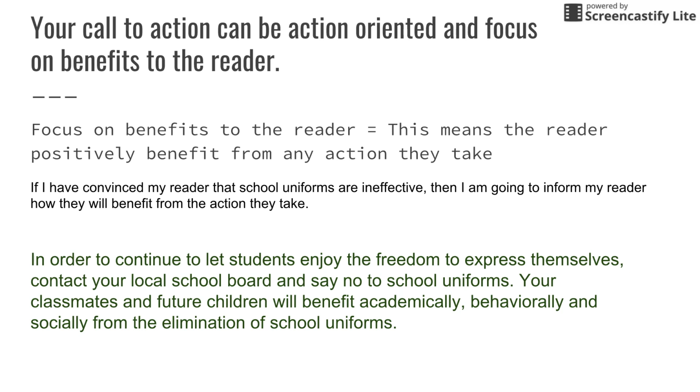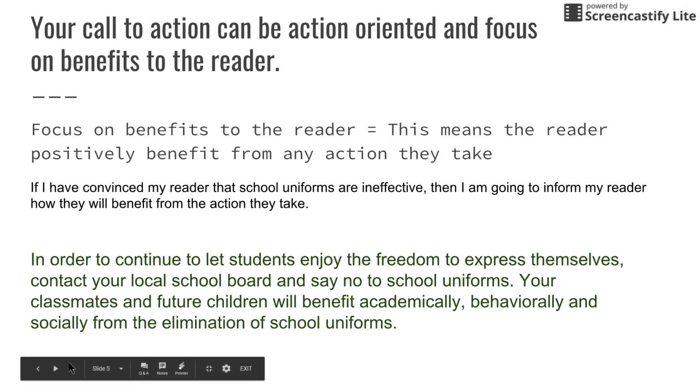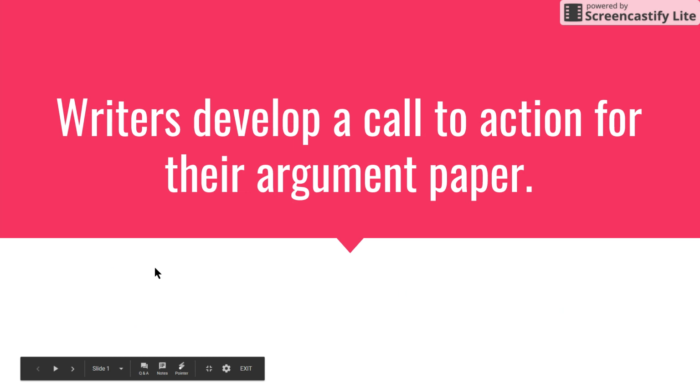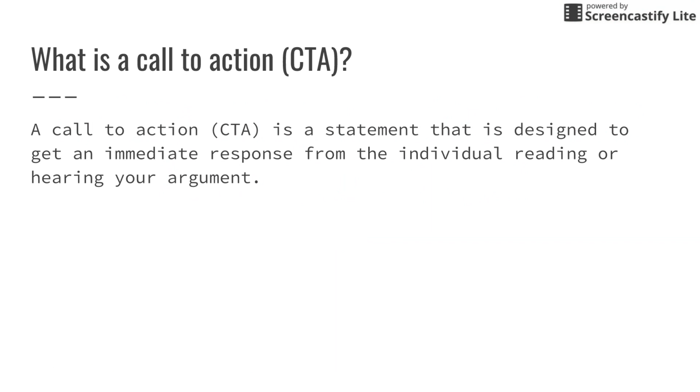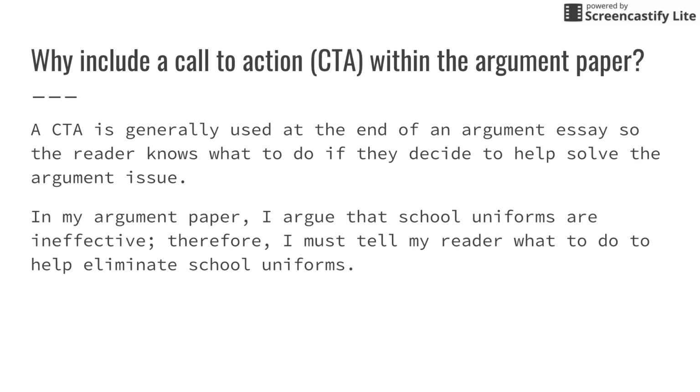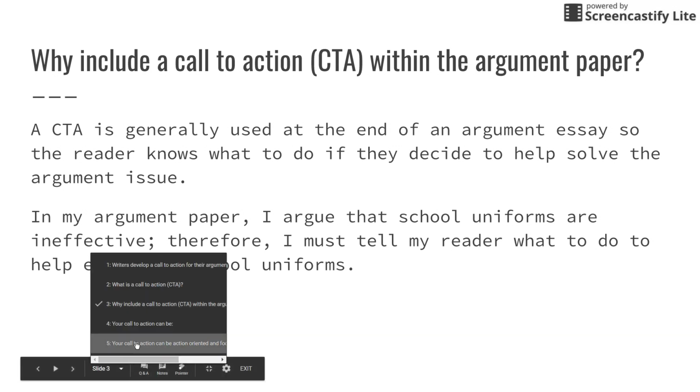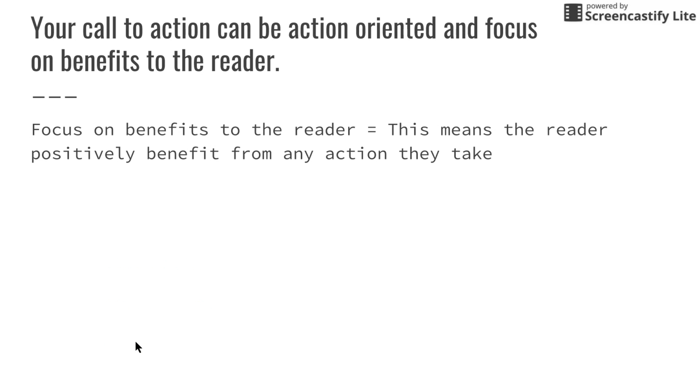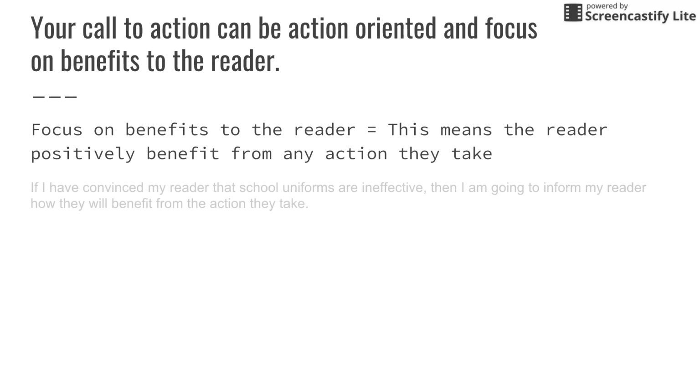So, as a writer, when writing an argument paper, you always want to include in the conclusion paragraph the call to action. A call to action is a statement that is designed to get an immediate response from the individual reading or hearing your argument. A call to action is generally used at the end of an argument essay so that a reader knows what to do if they decide to help solve the argument issue. And so now it's your turn to work on your call to action. Remember, keep it action-oriented and focus on the benefits to the reader.